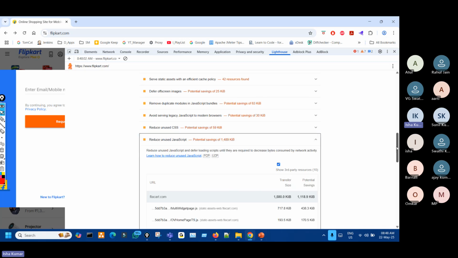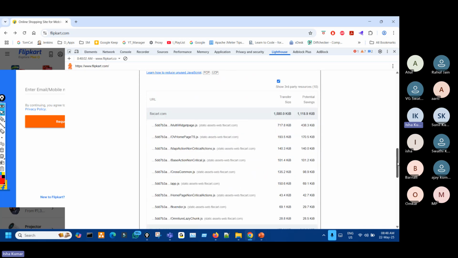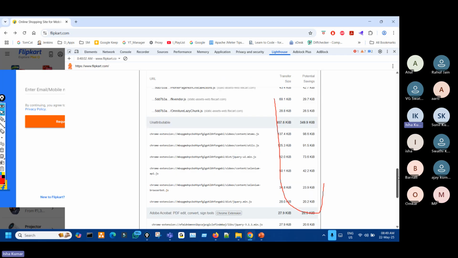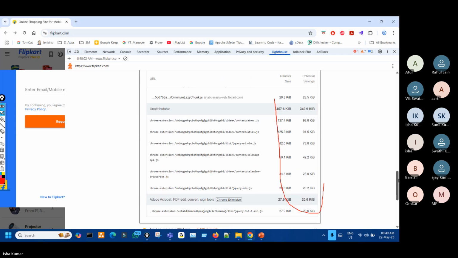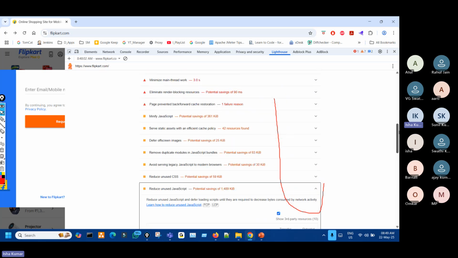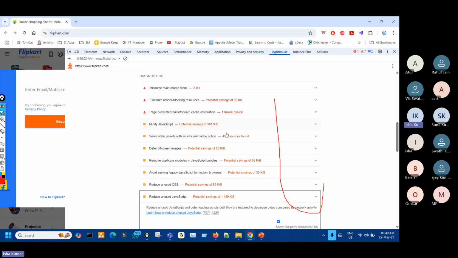If you click on each of them, it will tell you that some of the JavaScript files are taking more time, where you can reduce. So it's a whole analysis. This column is focused on the JS files. Likewise, wherever it has found an error, it will tell you, and you can just click and read.